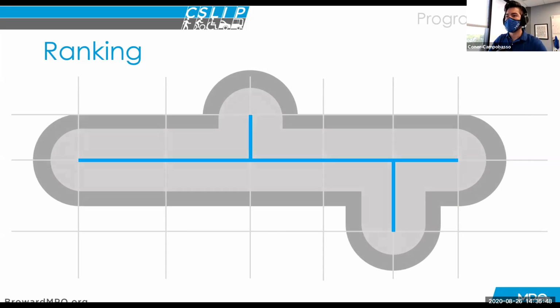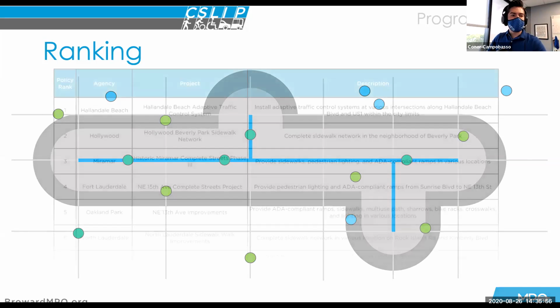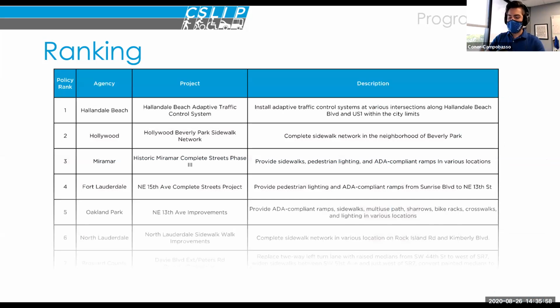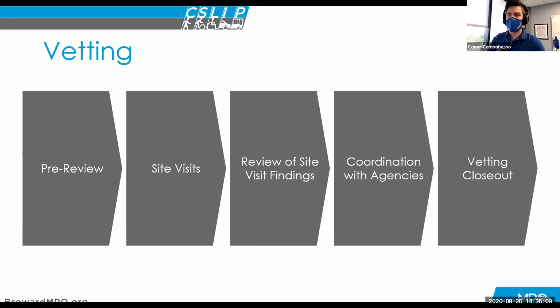We then create some buffer layers depending on different data sets. And then we input those data sets that were pulled from that evaluation chart. And the program that we use does some auto calculations, and it outputs a raw data set, which we manipulate into a ranked list. Now, it's a little bit more complicated than that, but for the sake of time, I think a higher level approach is probably more convenient right now.